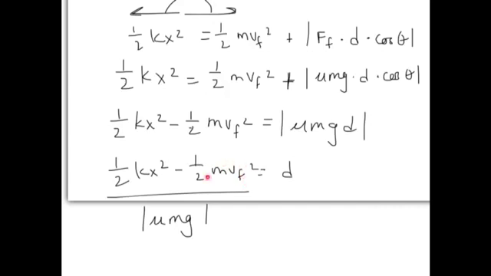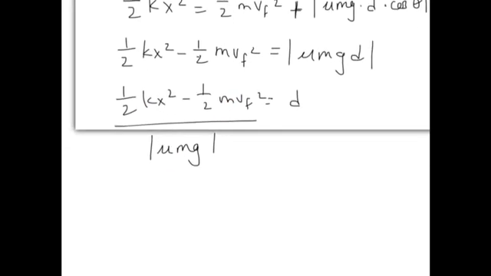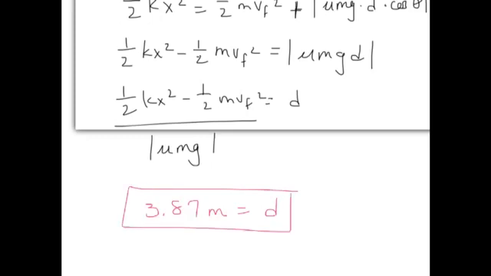We can plug that in there, and we know the mass again. Notice that the mass does not cancel here, because we have mass only in 2 locations, not this third. It would have to be in every term in order to cancel out the m's in this problem. If we plug in all of our known values here, we end up getting a total distance of 3.87 meters. Remember that distance is measured to be positive, okay, so we're not looking at the displacement of the object, but the distance traveled.